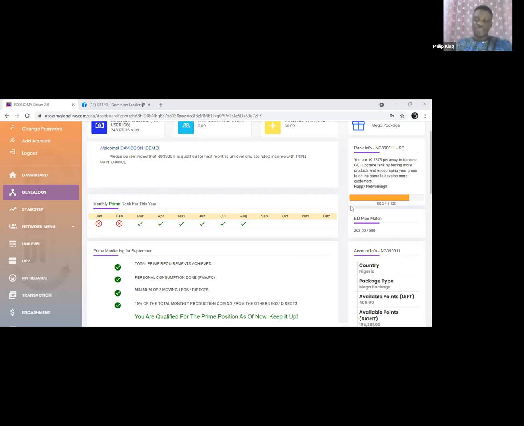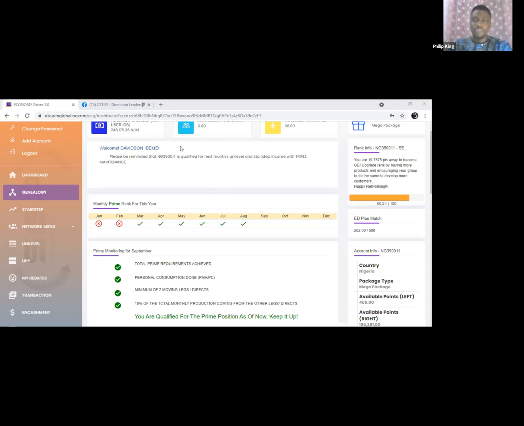Every single point of any single person in your DTC, in your structure, counts for you. Whatever they buy counts for you, except spillovers. If you have somebody directly below you, a downline that you did not sponsor, that person's points will not count for you. I'm going to be talking about the yielding level earnings, but you cannot earn from a person that is under you that is not sponsored by you.